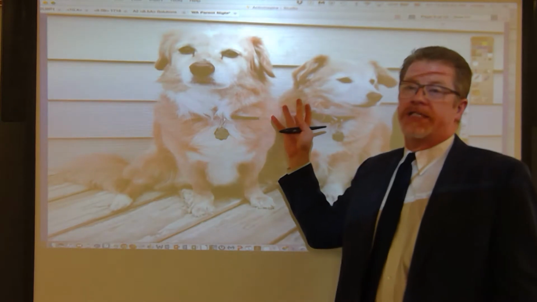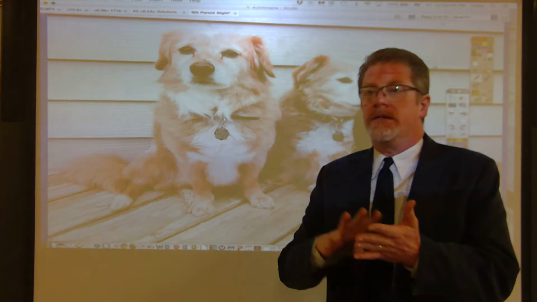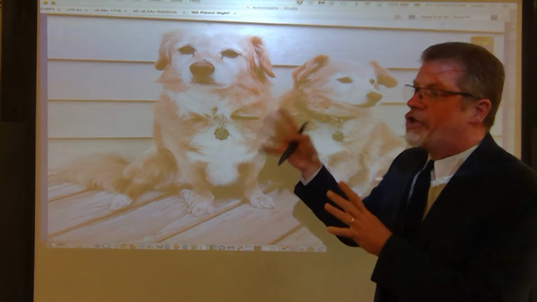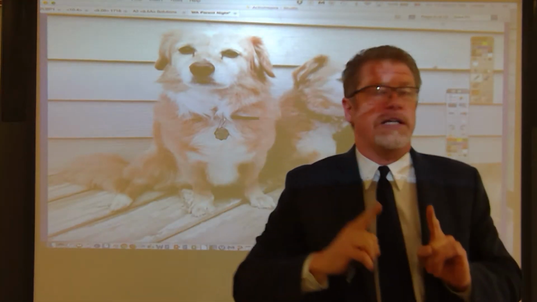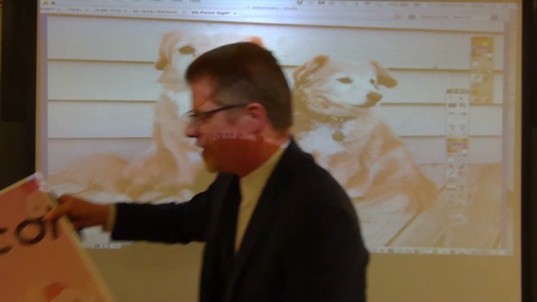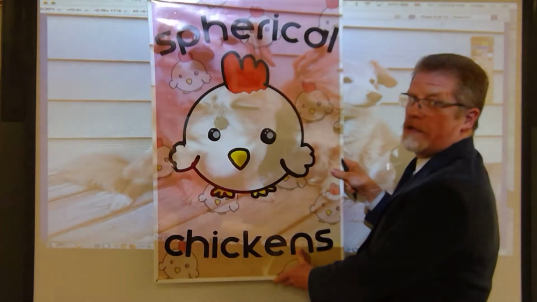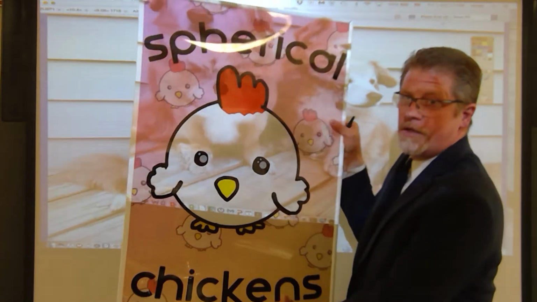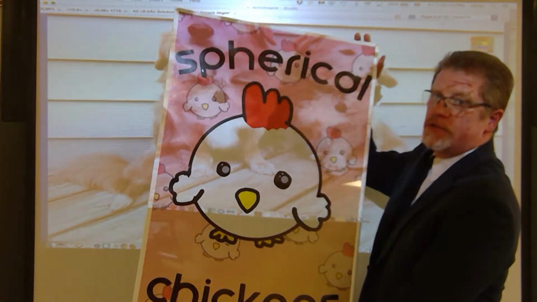Bonnie and Clyde will never understand that because there aren't any spherical chickens out there that they can actually smell, sniff, or look at. They can only attach meaning to symbols with their senses. You can attach meaning to symbols with both your senses and with words. And that's what inspired one of my students to make the spherical chicken poster math journal, because when she found out that only humans can attach meaning to symbols with words, it made her realize that she's not just an animal.